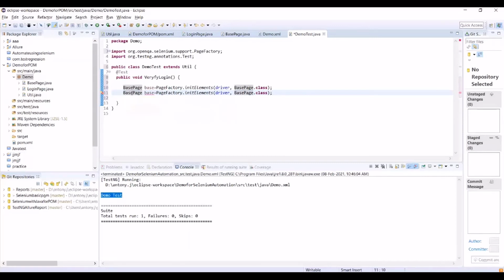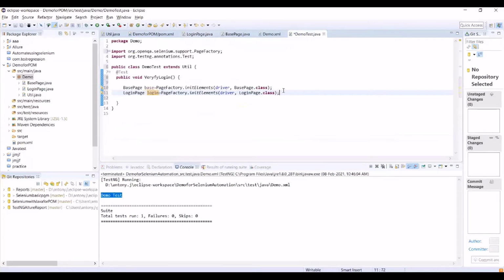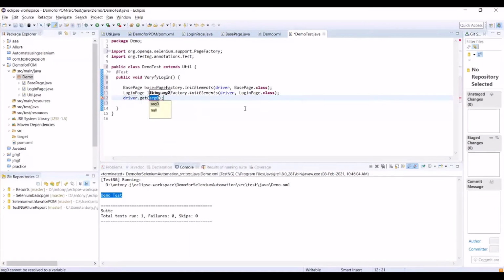So let's copy and paste the same lines. Let's make it as login page. For the login page also we need to create the object for the class, so that we can access the locators from there. We kept all the locators which we collected from the login page. So in your script, if you have multiple pages, you need to create multiple page classes. Then you need to put all the locators there. Whenever you require the locators from there, you need to create the object for the class. Then you need to access it. Let's see now.